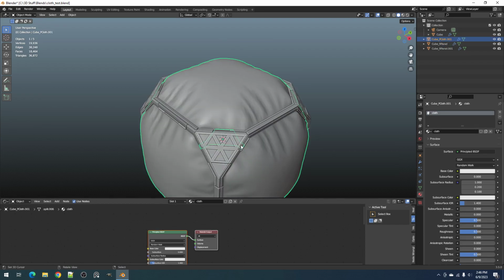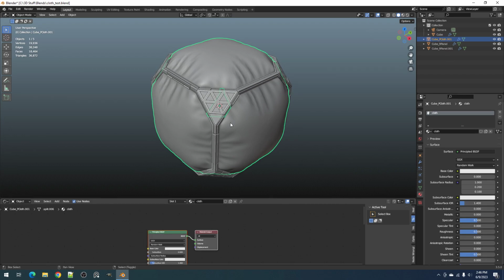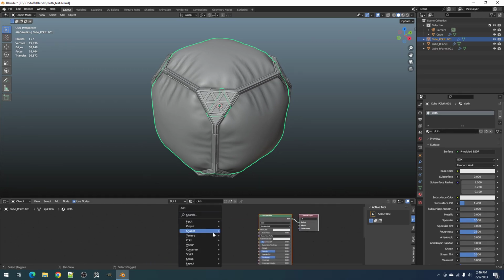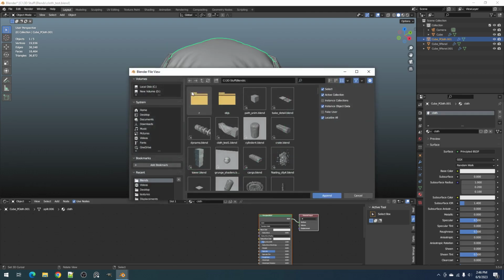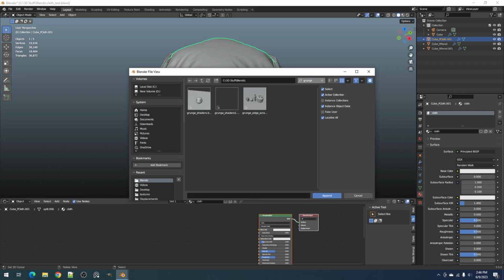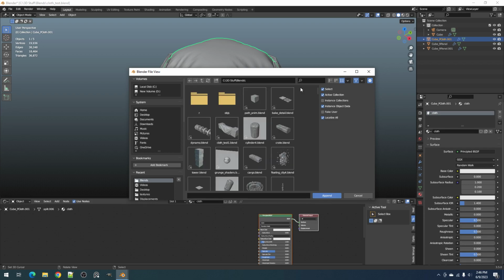We have to open the nodes in this blend file. Right now I already have the nodes in this file. To open them, press F4 and look for the Grunge Shader blend file you get from the store.